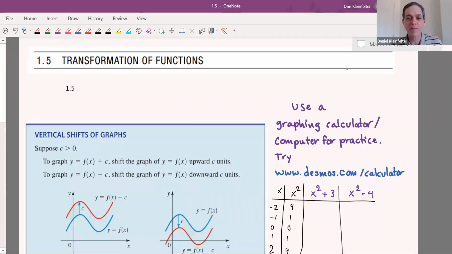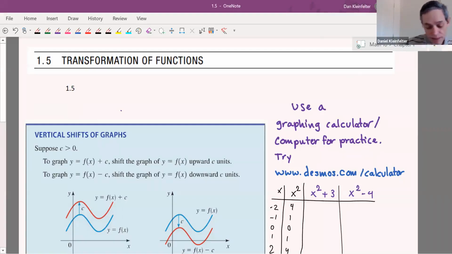Welcome back, everybody. In the last video, we looked at one way of making new functions from existing functions, which would be to add, subtract, multiply, or divide two functions that we already had, or to form the function composition with two functions that we already have. So what we're going to do in this video is look at another way of making new functions from old, and that is by forming transformations of functions that we already have.